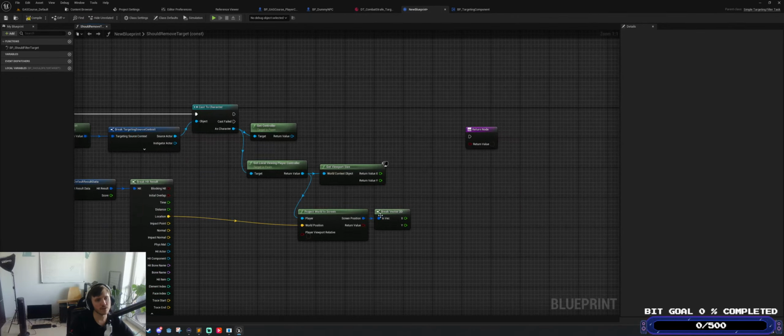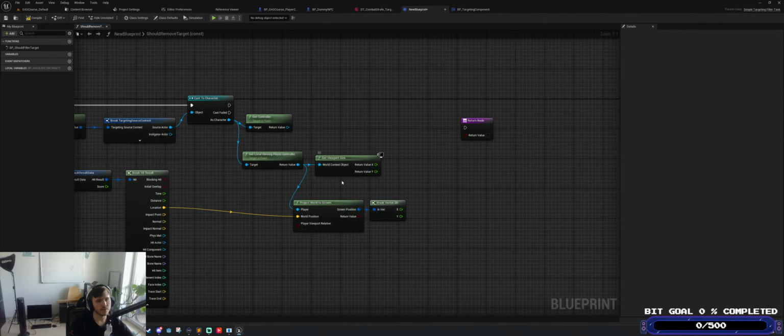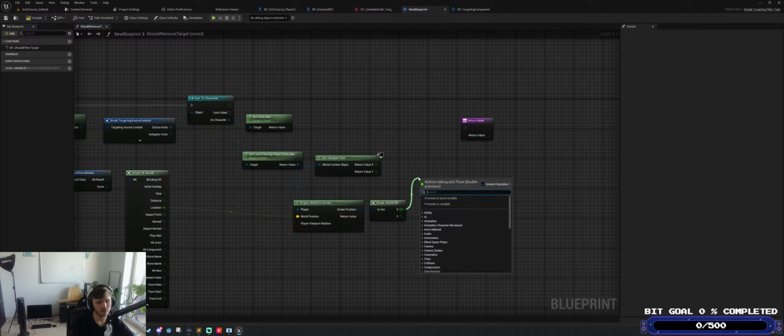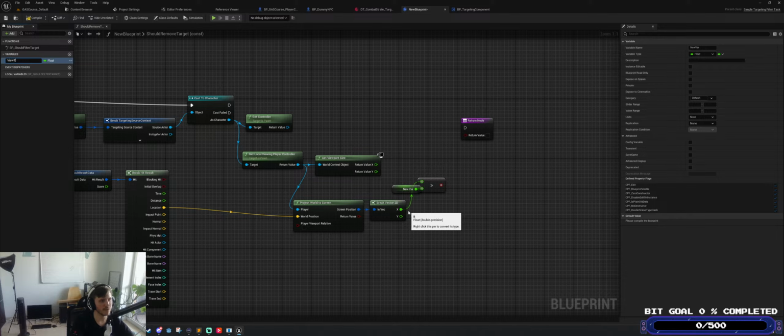So now I have to say, like, in range? No. So I have to say, is the X greater than, I'll make some variables of view threshold.